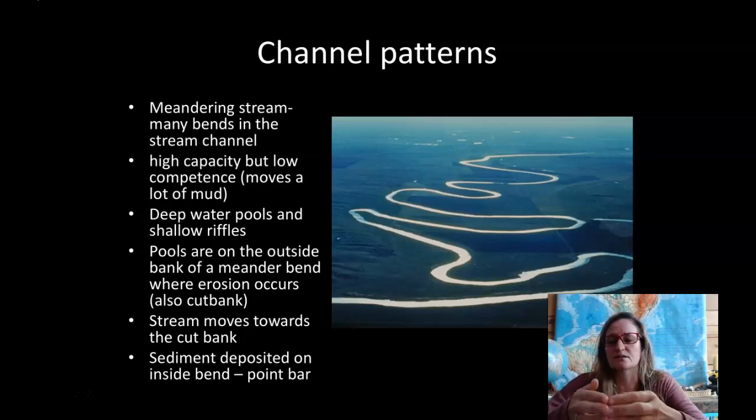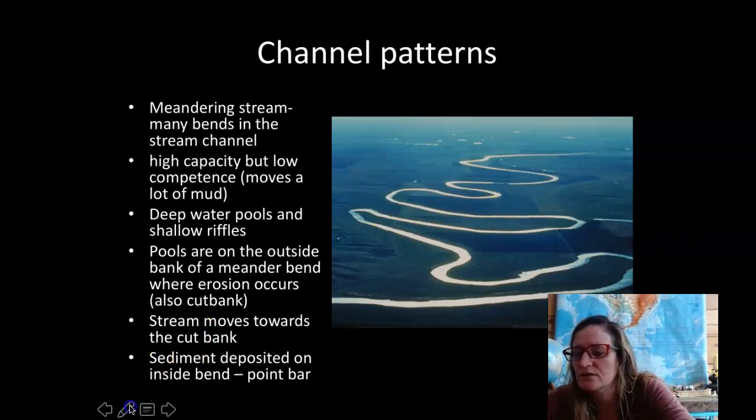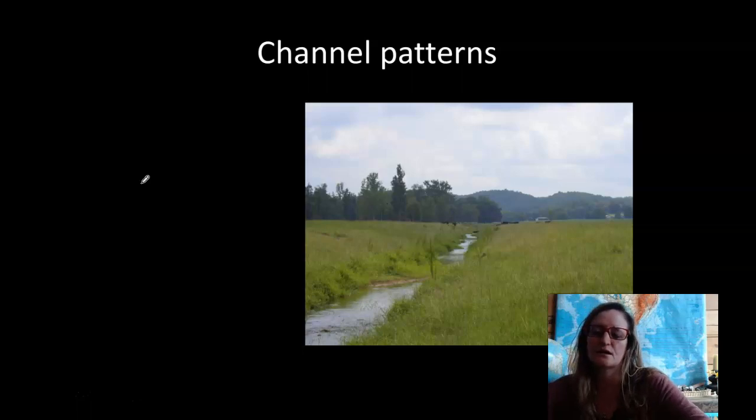The stream, because it is eroding at the cut bank, is moving in the direction of the cut bank. So in this image here, let's go pick up this pen. The stream is moving in that direction, right? At each of these meander points, it's moving as it erodes at the cut bank. It's moving this way, right? All that's moving that way.